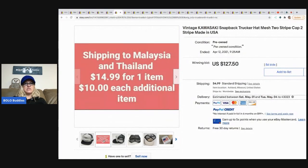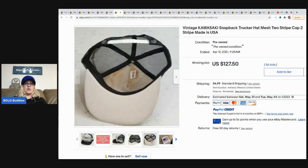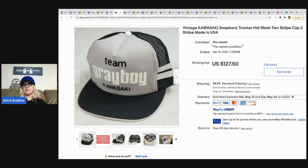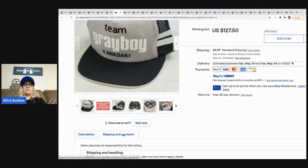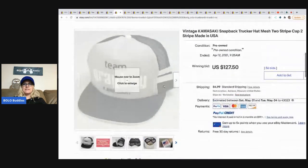The next item is this Team Gray Boy Kawasaki. And this says shipping to Malaysia and Thailand, $14.99 for one item, $10 each additional item. Now, the reason this seller has that is because people in Malaysia and Thailand order these hats all the time with the racing stripes. They collect them. And those countries, these items are very sought after. So they're just offering a shipping discount to those countries, apparently. I've never seen anybody do that, but I don't know what their general rule of thumb is for their other listings. You can go to shipping and payments and kind of see what exactly they write.